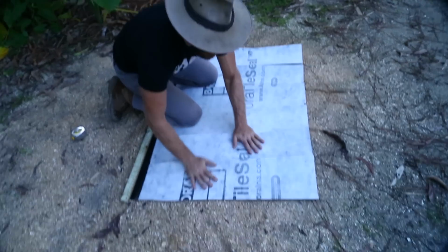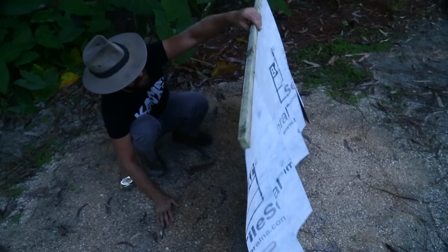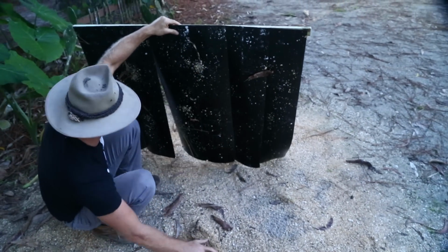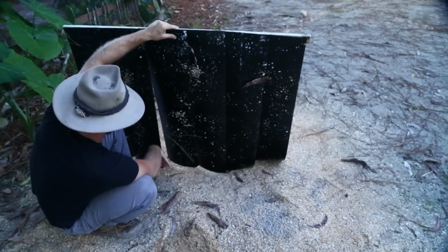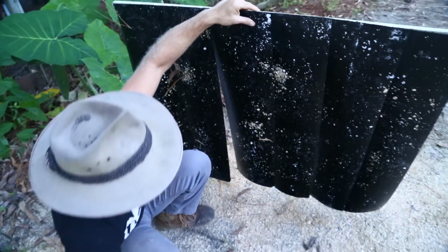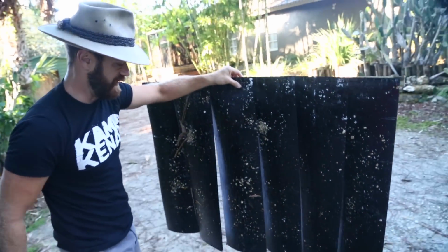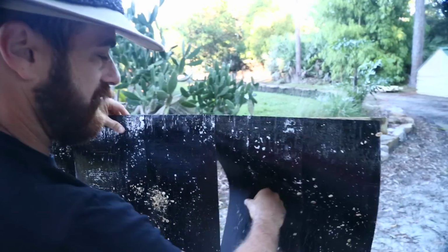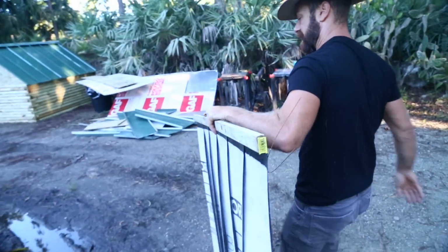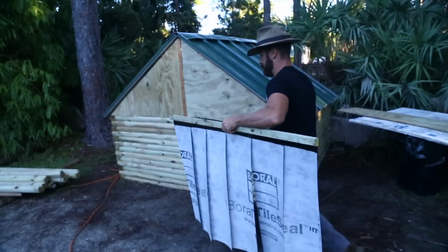Oh, on the coquina. Yeah, the coquina. I'm just wondering if this will eventually, you know, look, I don't care about all that, but you know what I mean? Yeah. It'll eventually get covered with dust and grime and lose that tackiness. So I don't know. This is improvisation. Saving bucks. But yeah, saving bucks. It's a material that was given to me. But I think, because it's not that sticky now, it's one of those deals where it heats up and it gets more tacky. But over time, I think it'll just end up being fine.